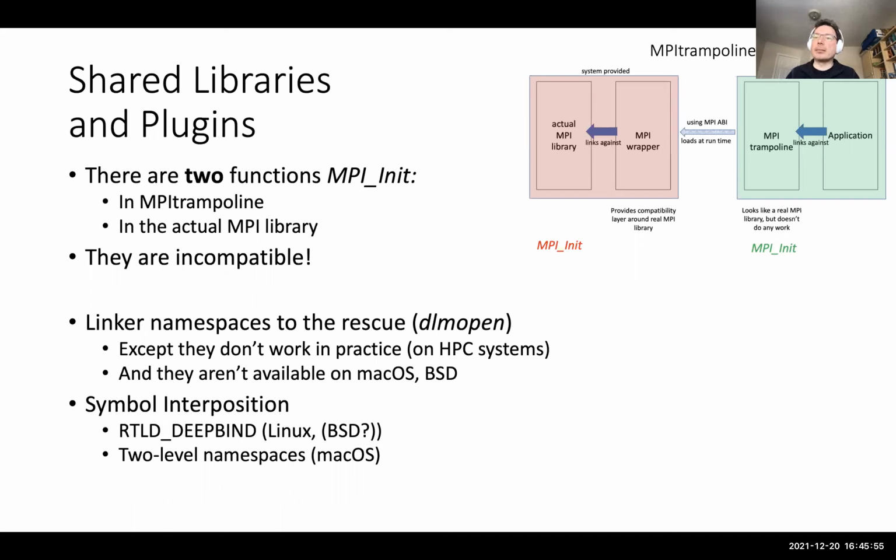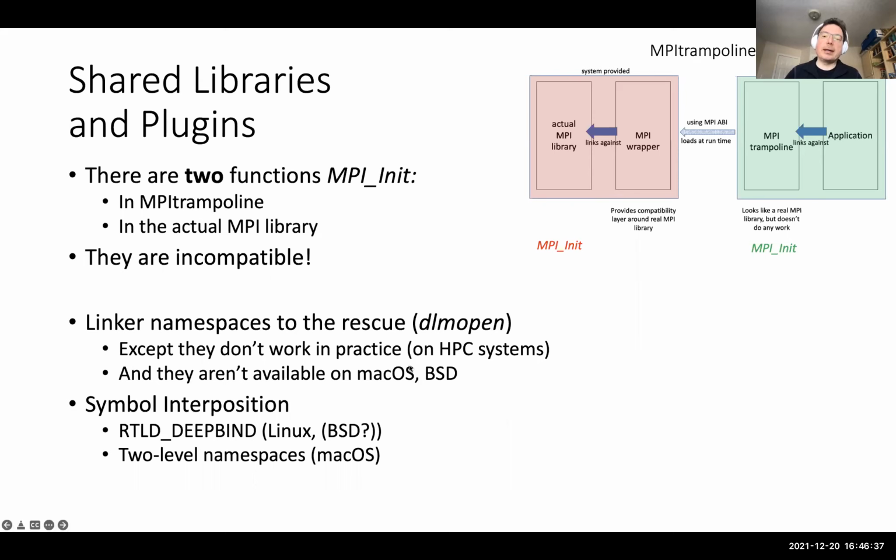If you get your MPI library from Ubuntu or Red Hat, then it all works fine. But on an HPC system, MPI libraries are, and I'm sure there are HPC administrators here on the call, often installed in a rather, let's call it, weird way. And I don't mean that in a bad way. You need to use modules or something like that, which makes it difficult how things need to be installed, what is loaded, how dependencies are resolved, various compiler versions, and how it needs to find the runtime system of the compiler. And in practice, I could not find a single HPC system where this namespace mechanism, dlmopen, was working. So you can't do that.